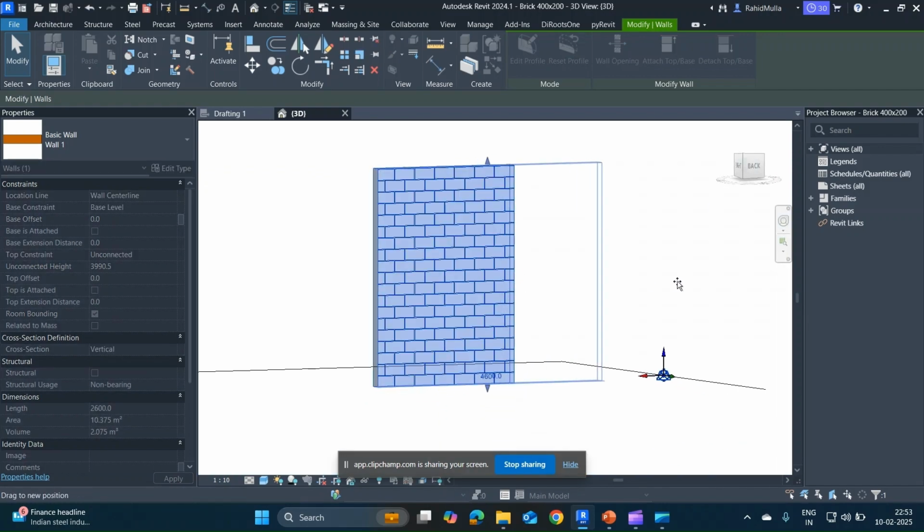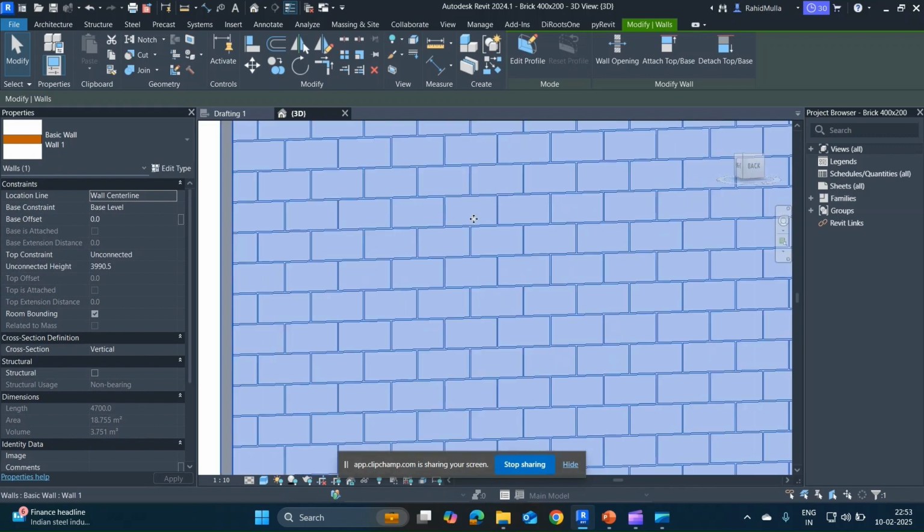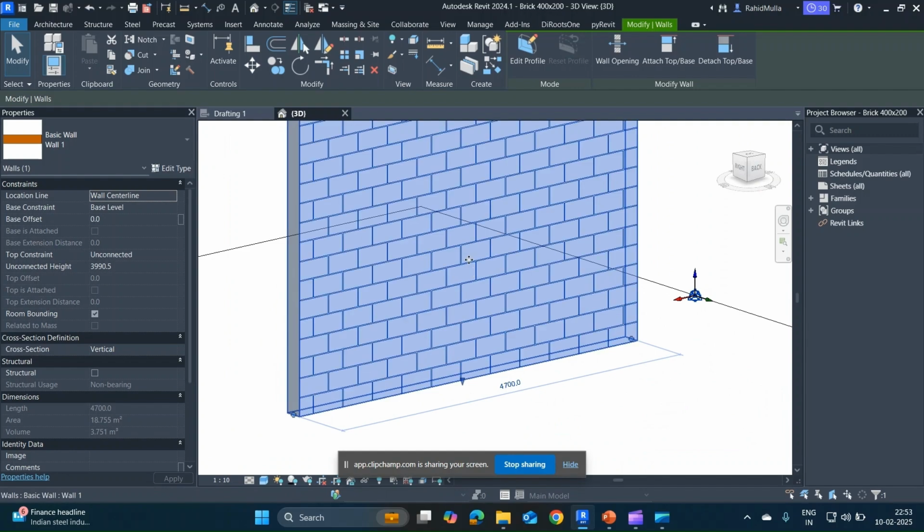No matter how much you expand, the continuation will be followed, and it will be as if this is a brick wall. Okay, so this is another good practice for making the hatch patterns, and this won't consume any memory or anything, as this is the 2D details, so you can go with this also.